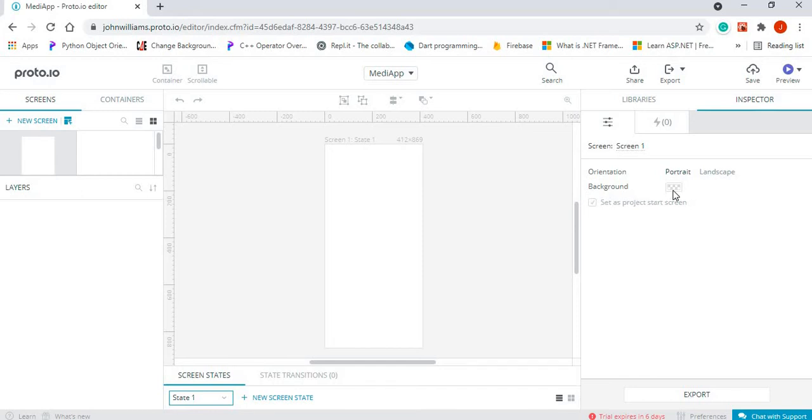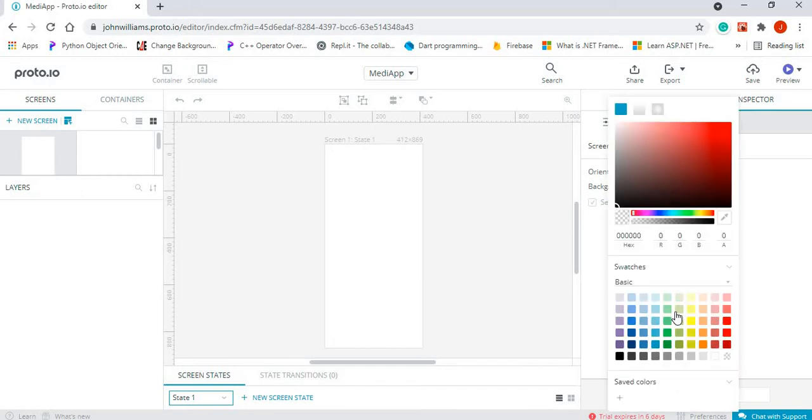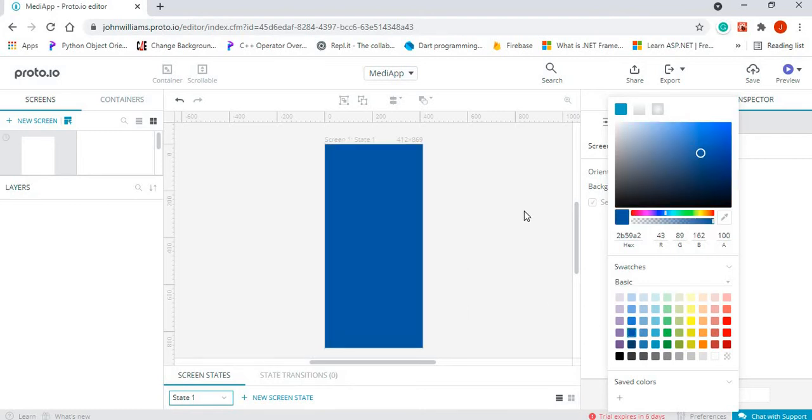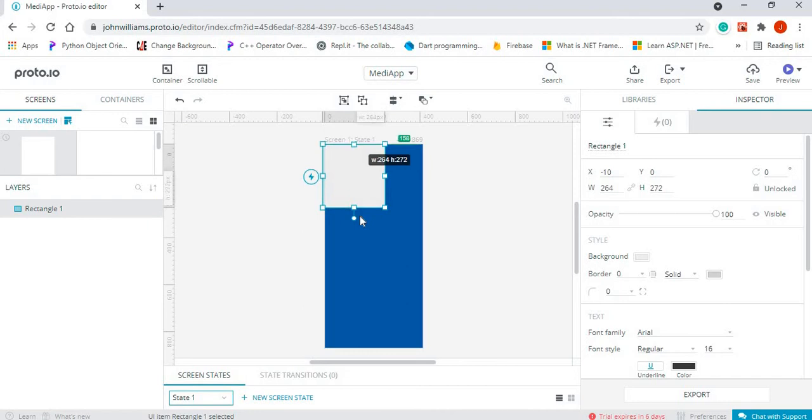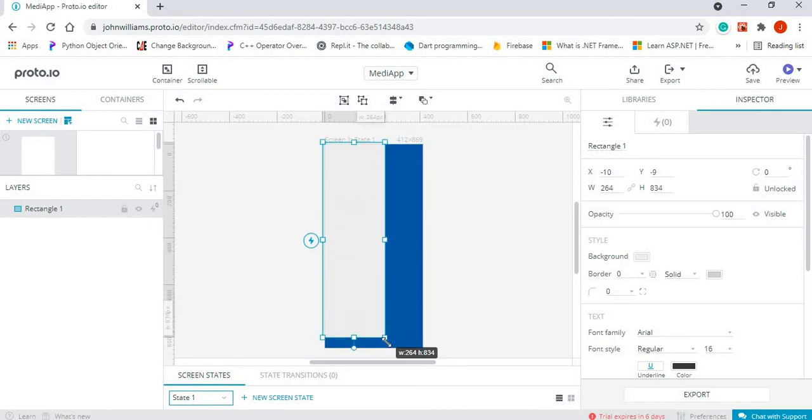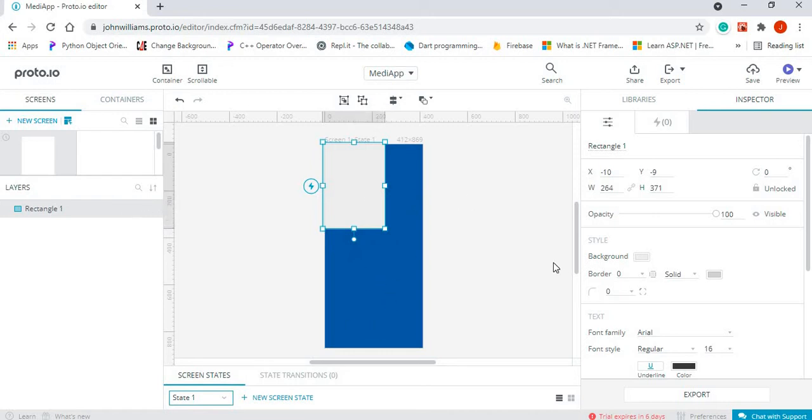Where it says background, I'm just going to click on the icon there, and let's set the color to my favorite blue, I guess. Now, another way I could have set the background color is to put a shape over this, a rectangle, and color that rectangle. But we can color the background of the screen without that.